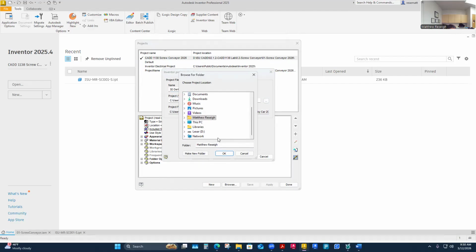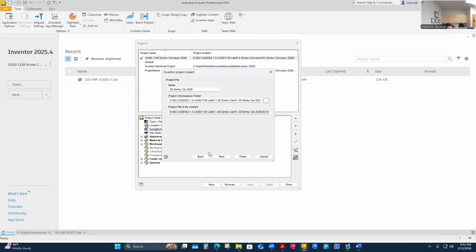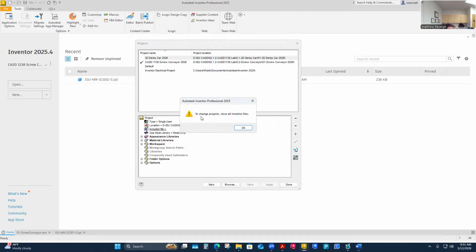I'm going to drive down and find that folder I just built and link to it. That one. Okay, I'll pick my main one and say finish. It says you've got multiple projects. You'll always get this if you're working in one particular project and you jump outside of that file structure. You always get these warnings to close down the stuff from that one or this one. It doesn't make you do it, but it wants you to be aware that you have multiple Inventor project file parts open. So I'm going to say okay, done with that.